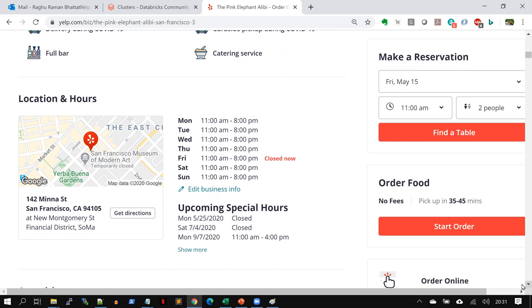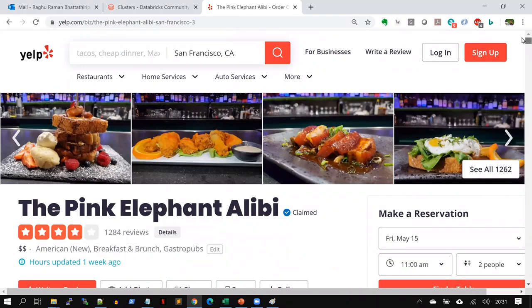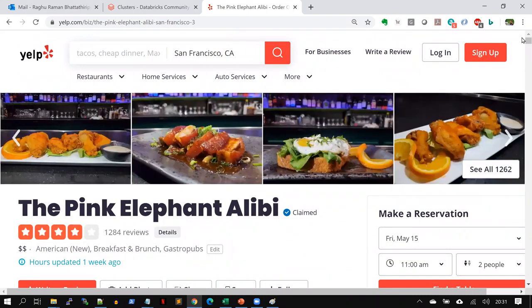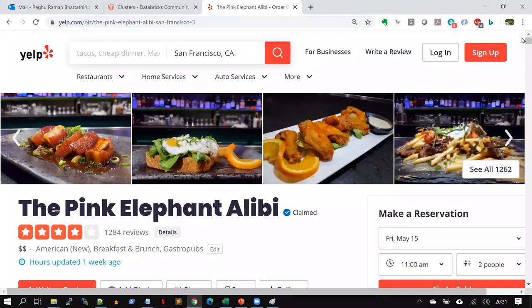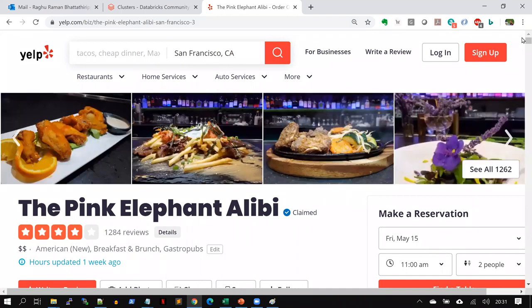One of the challenges Yelp had was how to store the data. For example, if you look at the amount of information on this page, how do you store the data, or where do you store it? So this is a classic big data problem. But again, the problem here is that it is not only a big data problem. You really don't know where to store all this data.